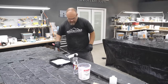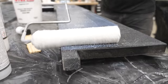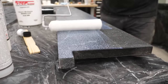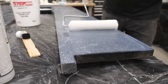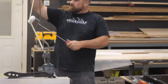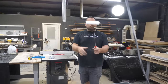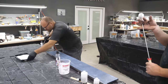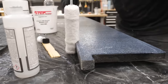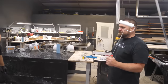Luke, you ready? Ready. Woo! That's heavy. So I apply it heavy, and then I remove it with the dry roll. Mitch, are you ready to help me dry roll? Mitch is removing any extra lint by simply going through masking tape. And I only do one coat on here, guys. That's all you need for really extreme durability.